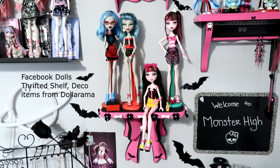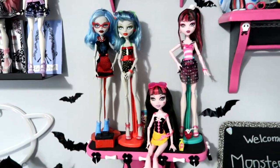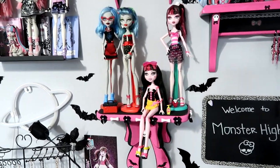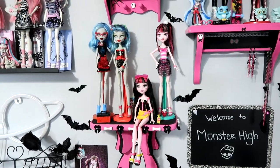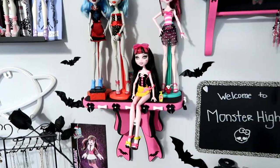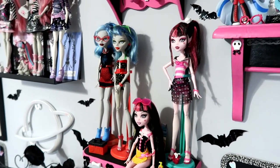I've got some beach ghouls — well, not beach ghouls, but I need some more shelves. I have more dolls coming in as always, so I'm constantly reorganizing stuff. I'd love to, once I think it's complete, do another video — but I don't know if it will ever be complete because I'm always changing stuff.